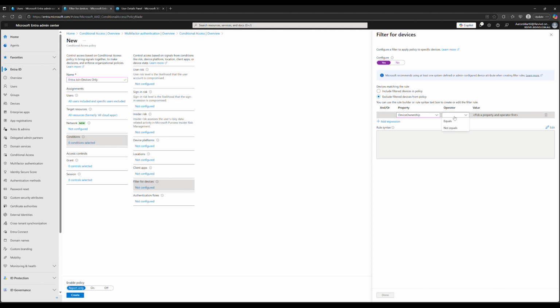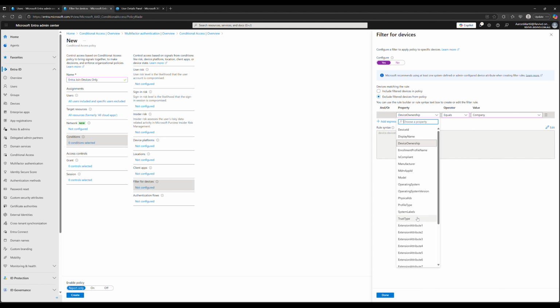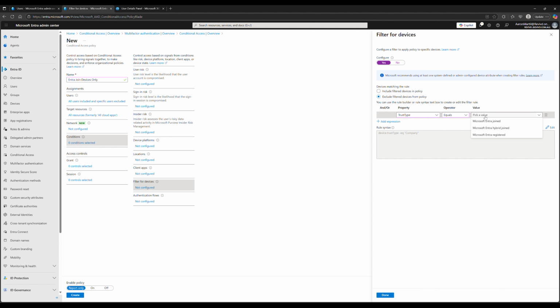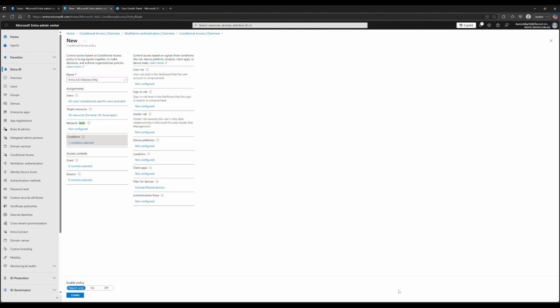I generally tend to do device ownership equals, and then I just do company, and that generally does what I need. But you can also check trust type. I believe trust type as well is one of the rules that you can use. You can do Microsoft Entra joined, and you can hit done on that.